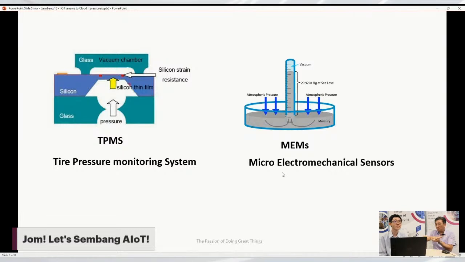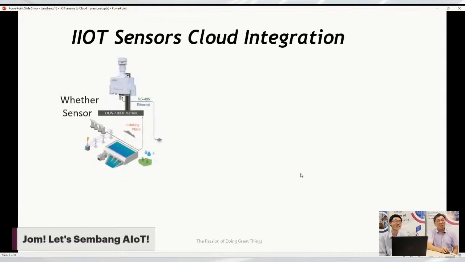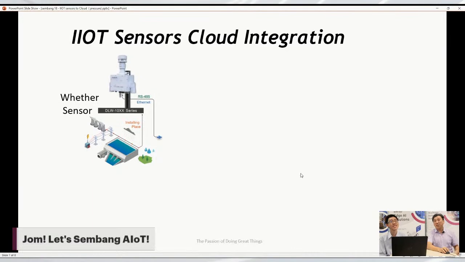It gives you the atmospheric pressure. When you go up the hill, the pressure will drop. Why does the pressure drop? Because there is less gas over there. Our air molecules become fewer, so the pressure drops. These are all physics theory. In real industrial applications, you have this weather sensor inside this atmospheric. Other than gases, today we are not talking about gas sensors, but atmospheric. This part you are able to.